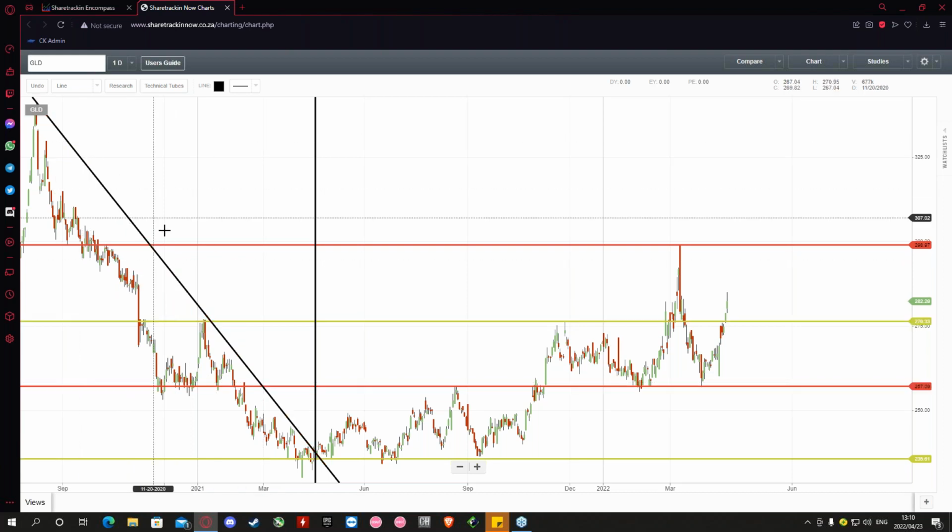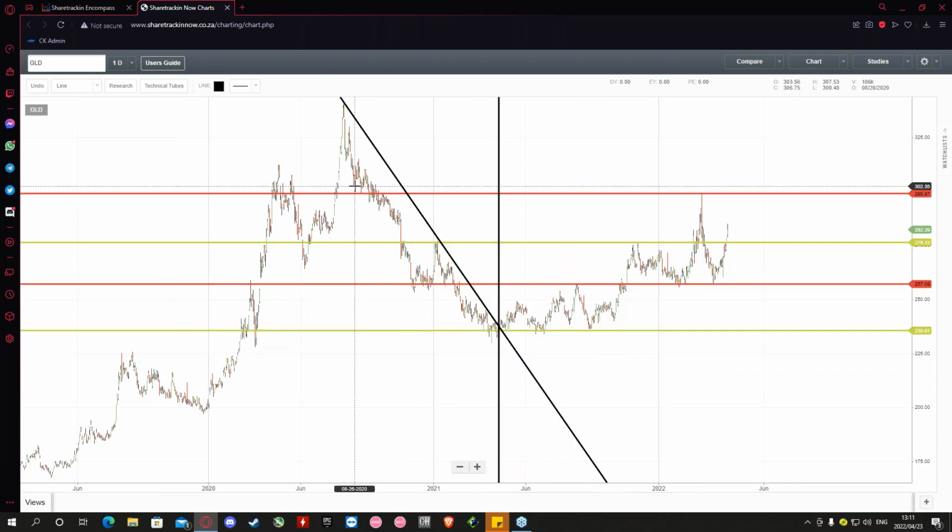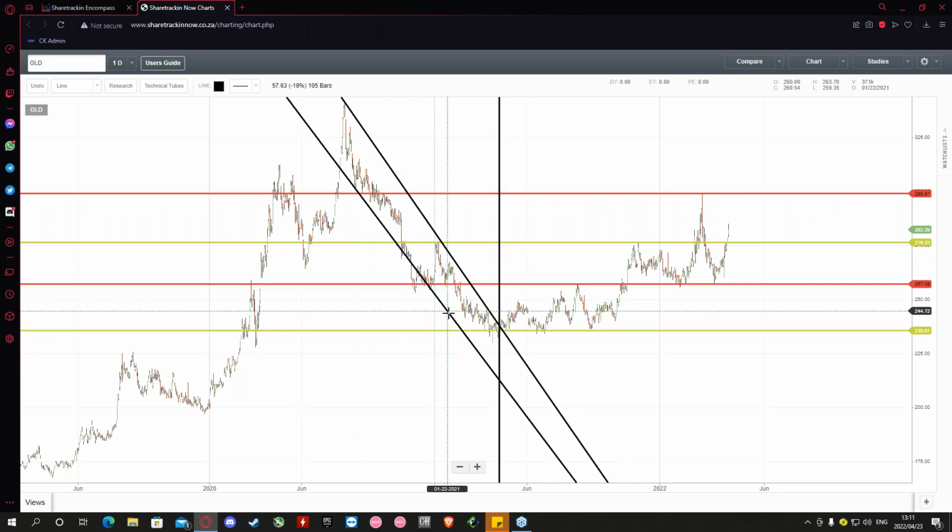Okay, so our trend line is over here. It's ending the trend in its downwards direction, and that would have been more likely the place where you could have bought into GLD. Okay, and we can see that the share ended the bearish trend and went up from there. Okay, you can also use it for your bottoms if you want to pull in your bottom lines.